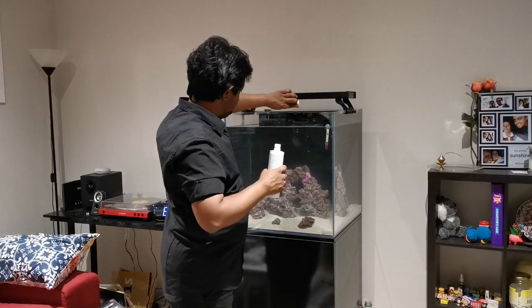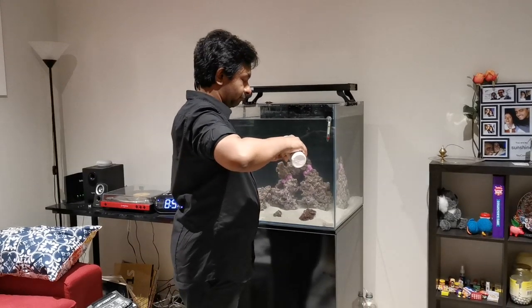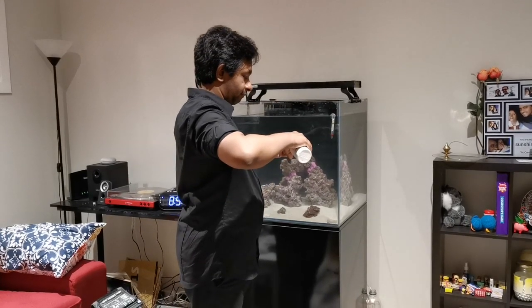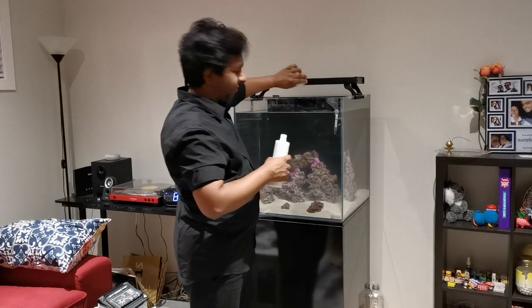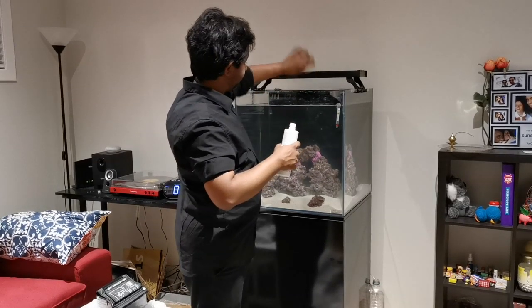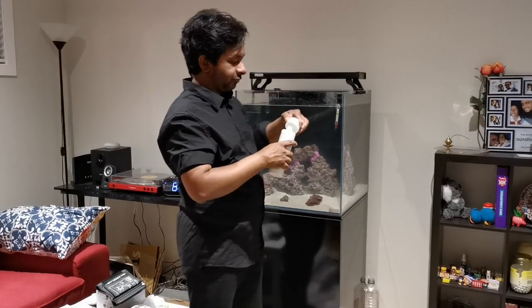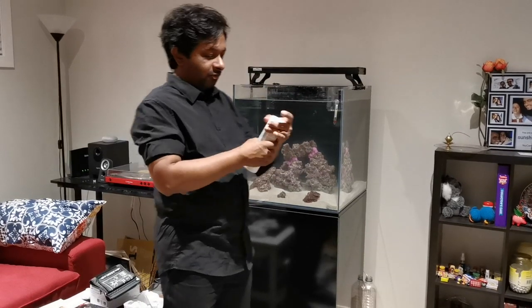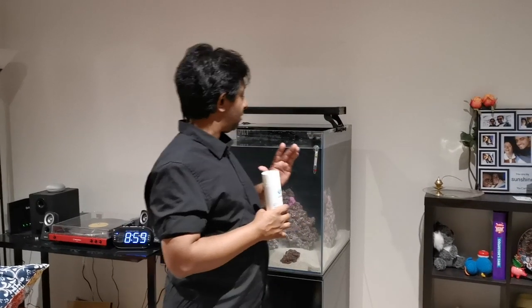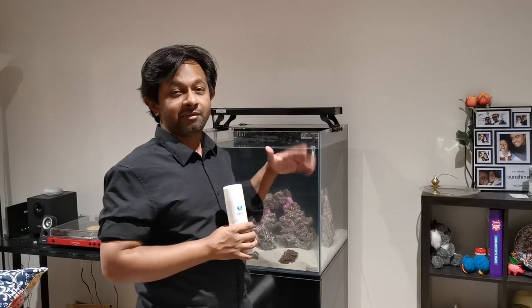So that's 1, 2. That looks very less. I'm going to just add 1 more inner cup. So it's not causing much cloud or anything. I'm a little bit doubtful about the inner cup plan. So I'm going to add 3 inner cup, which is roughly 7 mL, so 21 milliliters for my 150 liter tank, and I will be adding every day a set amount for the next 7 days.